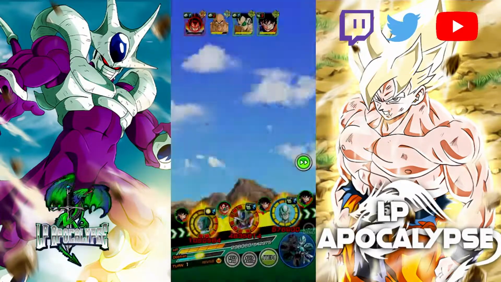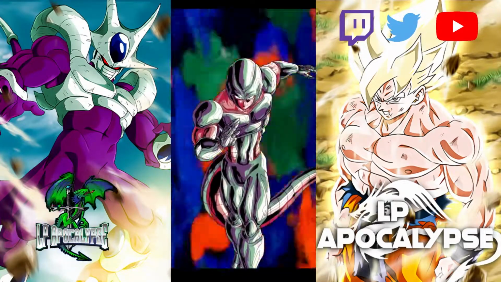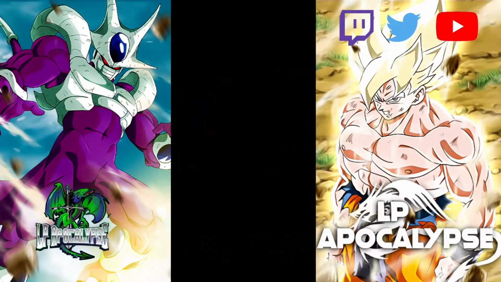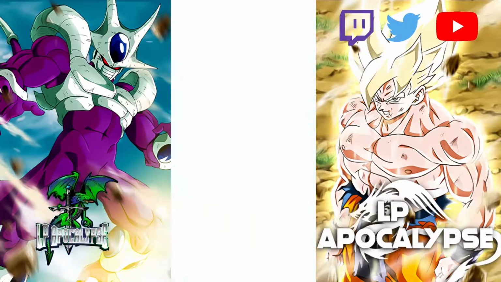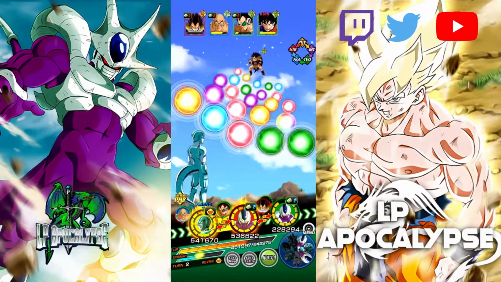Yeah, just taking no damage after all the attacks he did. Type neutral. This AGL Metal Cooler, he's really good. Don't get me wrong, but he has to get built up through getting hit. Yeah, you see right there. He can be a little squishy, but he does recover some HP.